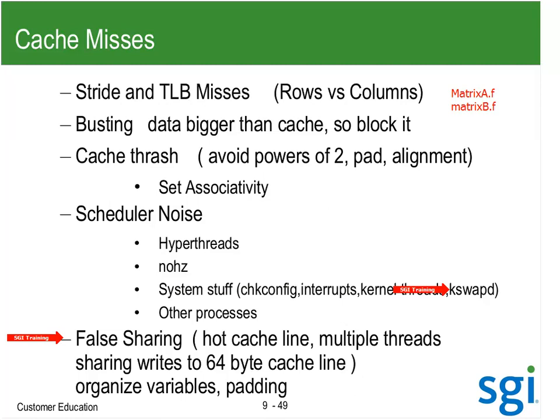And another one that we're going to talk about tomorrow is false sharing, also referred to as a hot cache line. You have multiple threads writing. That's the key thing. They're writing, which means everybody that has a copy of it has to be coherent with it. One of the things you try to do is organize your variables. I'm not going to go read, write, read, write, read, write. I'm going to do read, read, read, read, and then pad, and then put the write on the next cache line, and then pad, and then put the next write variable on the next cache line. I would like to decouple the hot objects that are on the cache line. Push them onto the next cache line by putting in a pad statement. That's something that the kernel developers are doing all the time. As our CPUs get bigger, as we get more and more CPUs, there's more contention in the kernel, and they're looking for hot cache lines in the kernel and lock contention in the kernel to try to reduce kernel system time.